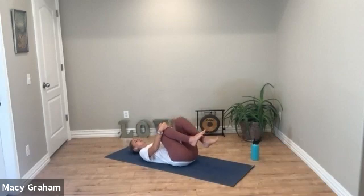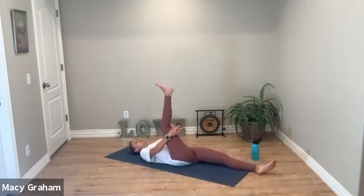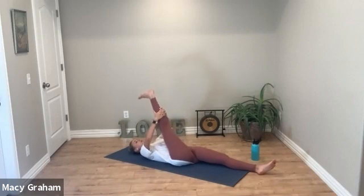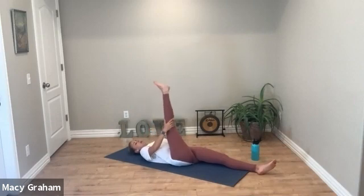And then come back to center. You're gonna extend the left leg long, squeeze the right knee in, and then extend your right leg up to the ceiling, roll out the ankle. And stretch the right hamstring. That's okay if there's a little bend in the knee. We're gonna reach the arms out to our sides, and we're gonna draw a figure eight with our right leg, moving the hips along with it.